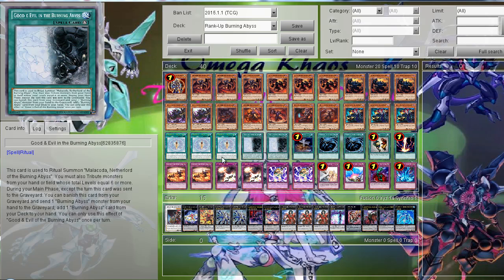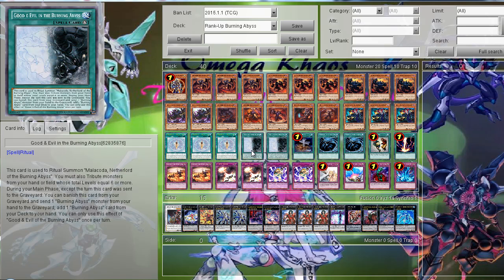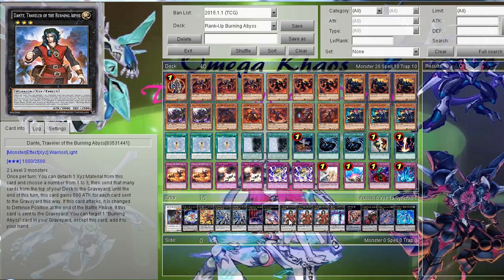And the traps, of course, first 2 Fire Lake of the Burning Abyss, which was the most powerful trap card in the deck. You just send 2 face-up Burning Abyss monsters you control to the graveyard, then target up to 3 cards on the field and destroy those cards. So basically like an Icarus Attack, but a lot better, especially in Burning Abyss, because of course Burning Abyss monsters' effects trigger when they're sent to the graveyard. So yeah, it's almost completely costless. And it's easily searchable with Good and even in the Burning Abyss, or you can just send it to the graveyard with Kalkab and then just recycle it with Dante.